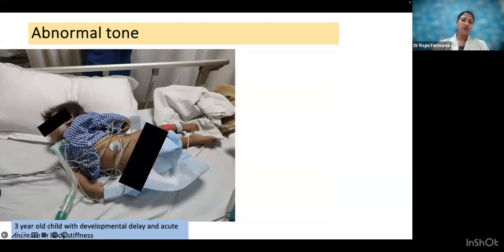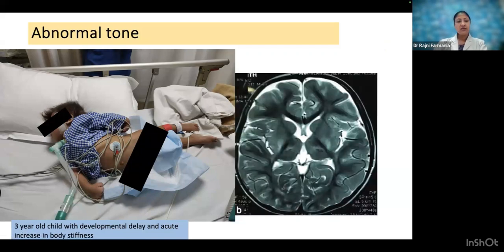You can clearly see opisthotonos and generalized rigidity, and the child had a history of developmental delay in the background. On taking history, the child also had a history of perinatal asphyxia, delayed cry, admitted in ICU for some time. When we did an MRI, you see the posterior putamen bilateral, there are hyperintense signals, and the thalamus also you can see hyperintense signals. So this pattern of putamen and thalamus hyperintense signals is seen in a term child having a history of hypoxia. So sometimes we call it term HIE.